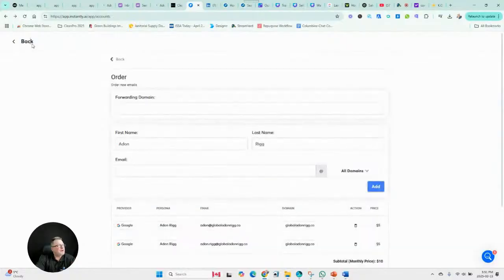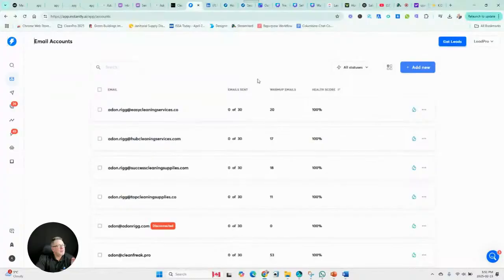And you want to wait about 30 days. When I say warm them up, what does that mean? It means that it's sending emails back and forth to people. If you choose to get copied, you're going to see that you get all these emails every day. It's just random people saying, hey, send me the quote, hey, this, what have you. And it's making Google and Microsoft think, oh, this is legit. It's building authentication, it's building validation. It's making the search engines know and believe that you're legit, and that you're not just going to go out and start buying email addresses and start targeting hundreds of thousands of people to buy your snake oil.